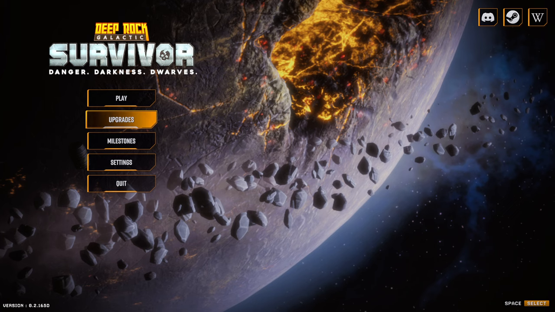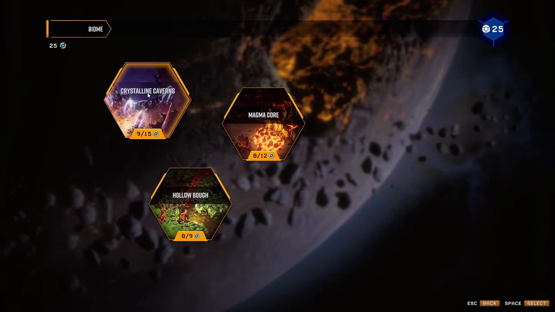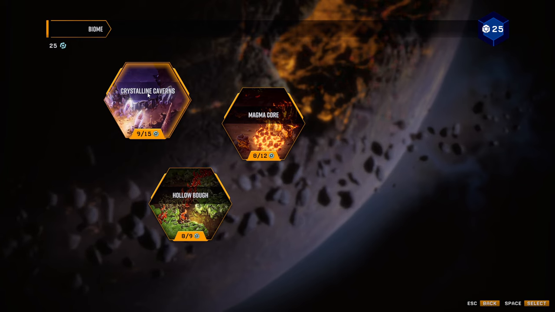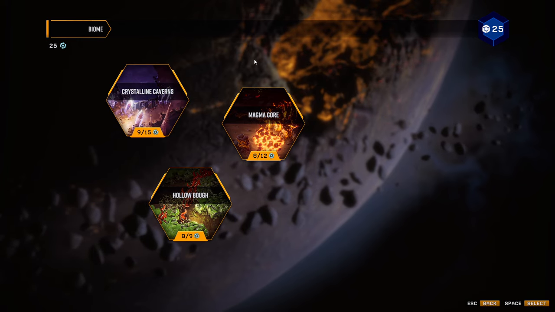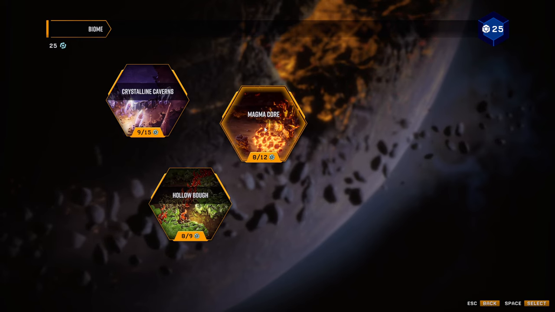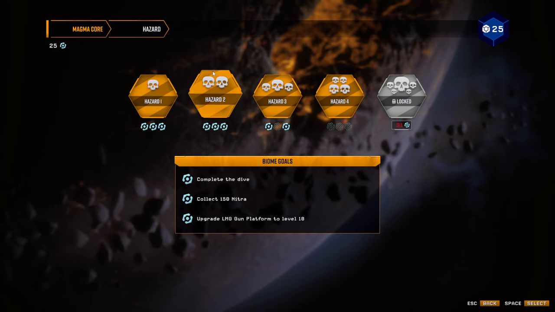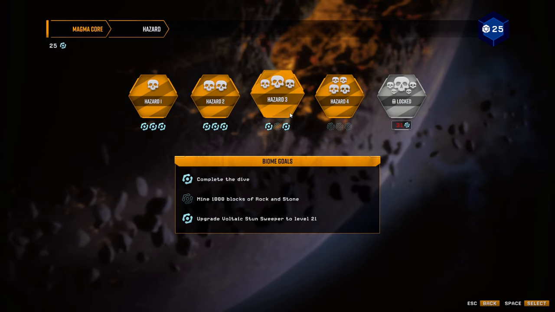I am Jamai Place. Last time I did a Deep Rock Galactic Survivor video, I used the Engineer, a ton of turrets and other constructs, and blasted my way through the first level, Crystalline Caverns on Hazard 2. I really enjoyed making that video, so I want to make another Hazard 2 video. But this time, I'm gonna do it on the Magma Core. It's gonna be thirsty work in the Magma Core. Let's also do it on Hazard 2, even though I've beaten it already.